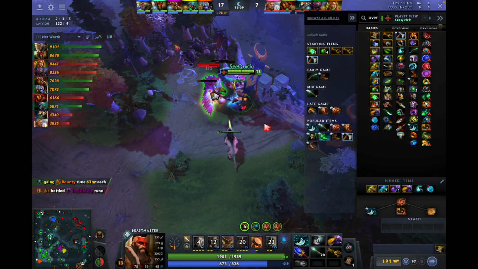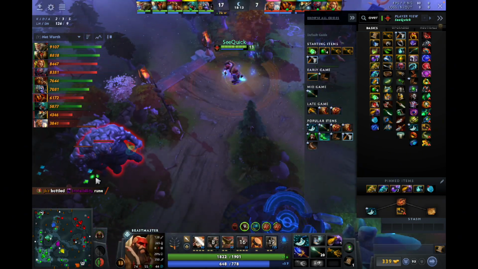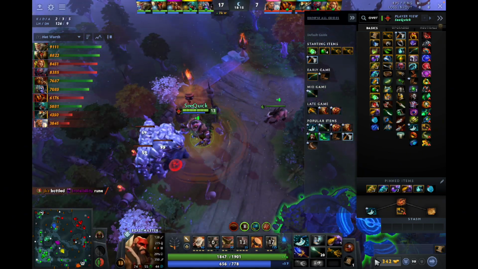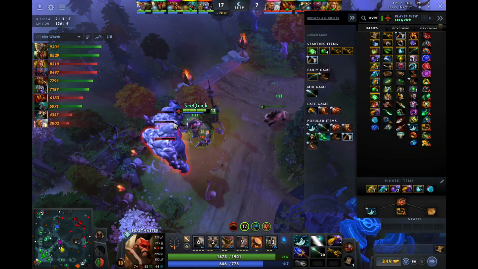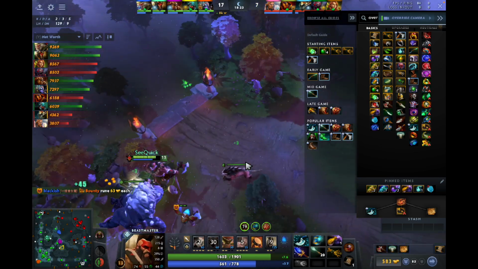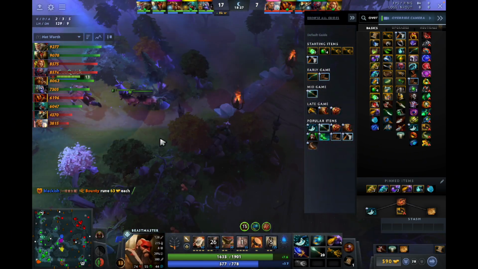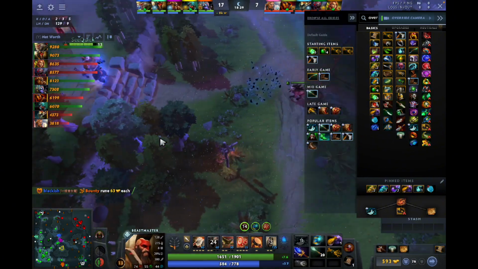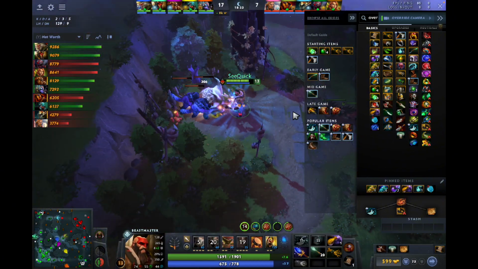If I have some initiator, such as, I don't know, some Primal Beast from the middle, and so on, I would maybe skip the Blink and I would go for something different, maybe Pipe or something, but I just chose the Blink. And as you can see with the Aghanim Scepter, you just melt the Ancients and you farm very quickly. And so I'm the second one on the net worth.